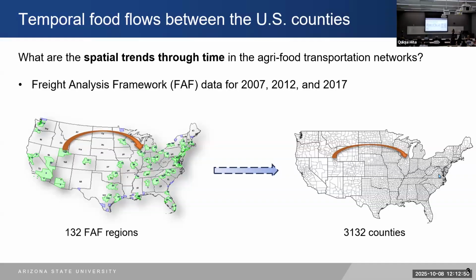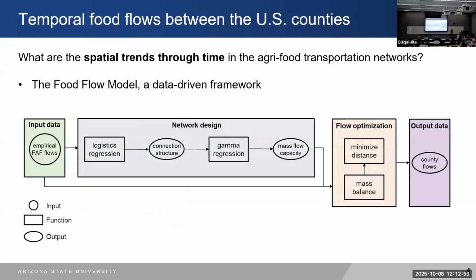This is the food flow model we developed. As I said, it's a really data-driven framework. The input data we use is the empirical government-collected food movement between FAF zones for different food commodities, once every 5 years. We use that and fit a logistic regression model, kind of like a binary decision, on whether a distribution link in the network exists or not between the origin and destination, to mirror the empirical situation, right? We trained our model on the empirical FAF data, and then we said, okay, these are the links I estimated to exist. It did a pretty good job of mimicking the real-world network structure.